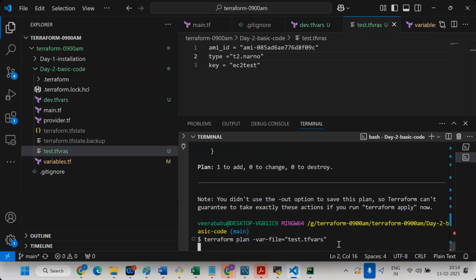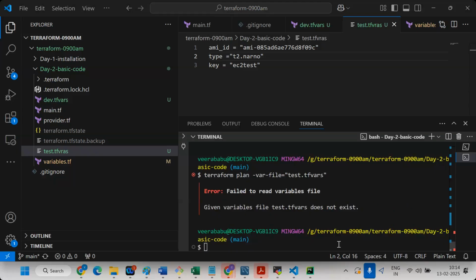Test.tf-vars. Does not exist. Okay, the spelling was given wrongly.